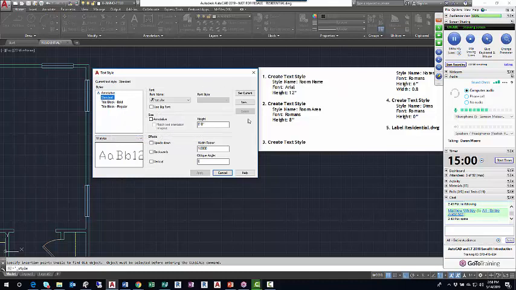So I'm going to go ahead and click New, and I'll create the dims textile that we see here in item 4. So left click New, new style name, I'll call it dims, hit OK, and I'm going to change the font. Right now, if you can see this window, this font is not a very professional looking font.